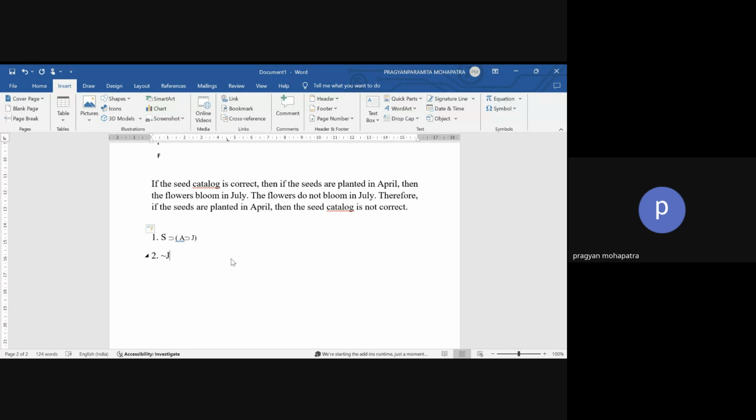Negation J. Therefore, if the seeds are planted in April, A, then the seed catalog is not correct.